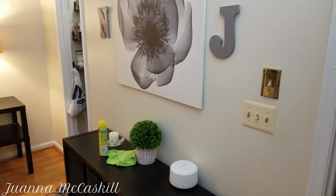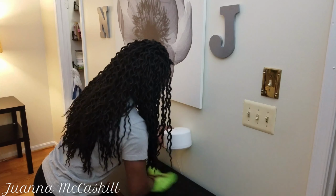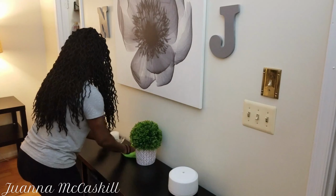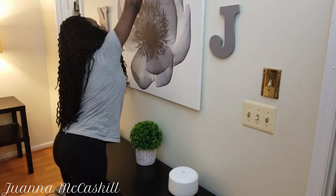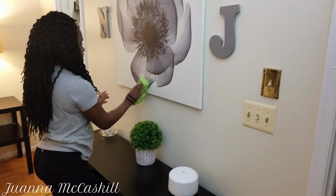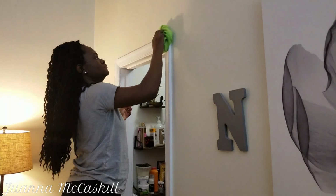Now, I don't know how this happens, but it seems like every 2 to 3 days I have to wipe down my dresser. It accumulates dust. And I don't understand it. We've changed the vents, we don't use powder, but it just gets kind of dusty. And because it's black, you can see it more. But I'm just trying to figure out a way to keep dust from accumulating. I've heard good things about Endust, so I'm hoping that this will definitely keep dust away. And as you can see, I'm wiping down the picture and the top of my door frames because they accumulate dust too.